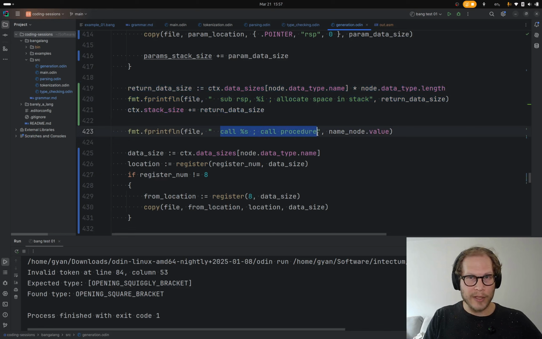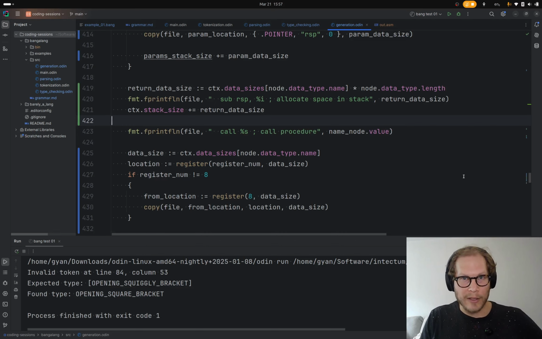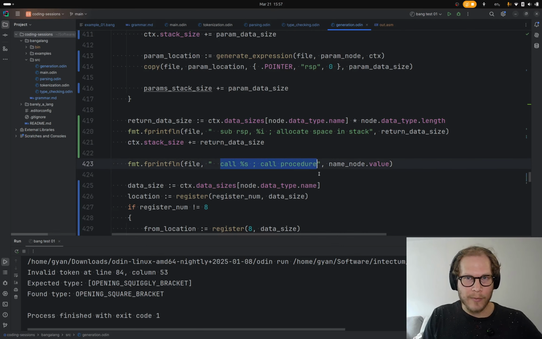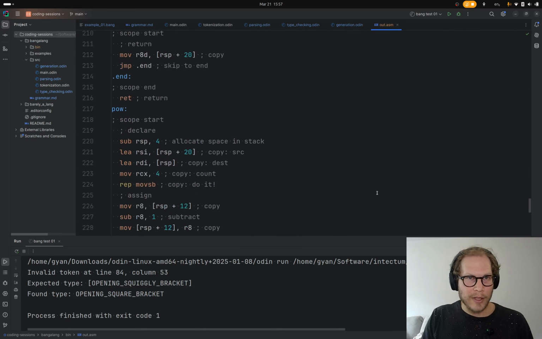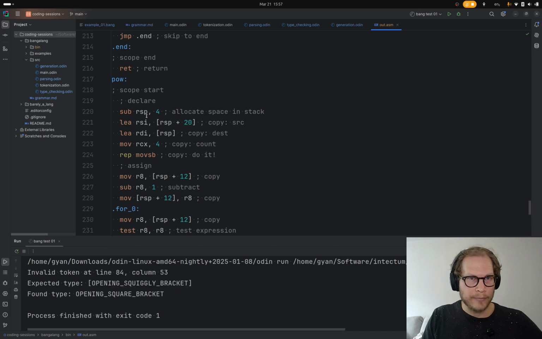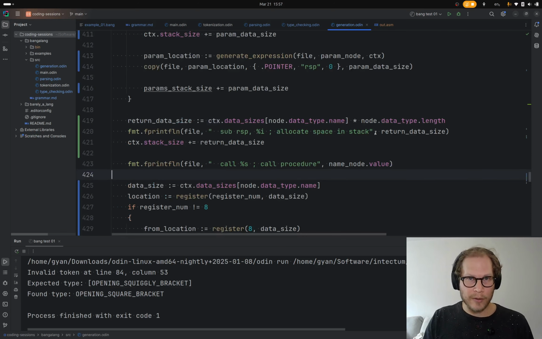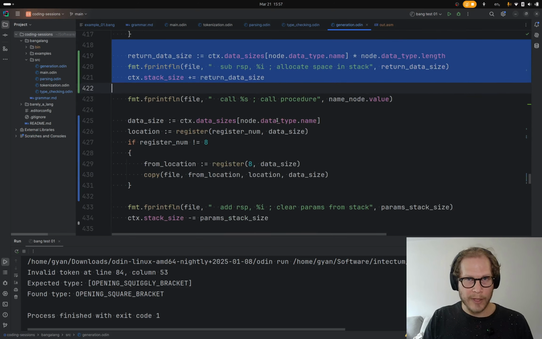Everything within the procedure we need to know where it is relative to the procedure, because the procedure we only compile once, right? Let me give an example. So if we go into POW, see it's referring to RSP plus 20 because it knows that's where the parameter is. And it's always plus 20. It's relative to this procedure, at this point in the procedure, it knows that it's plus 20. And so we need something like that for the return as well. So that's why we've put the space here.